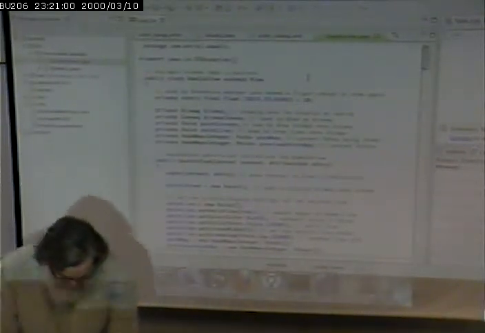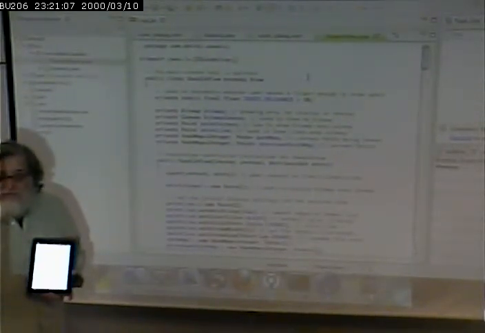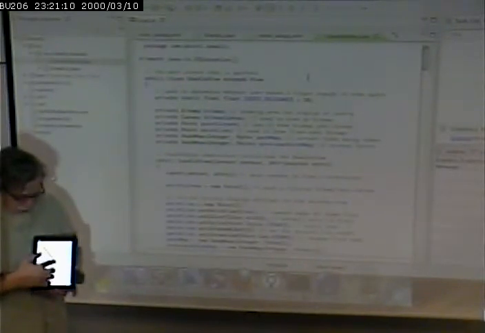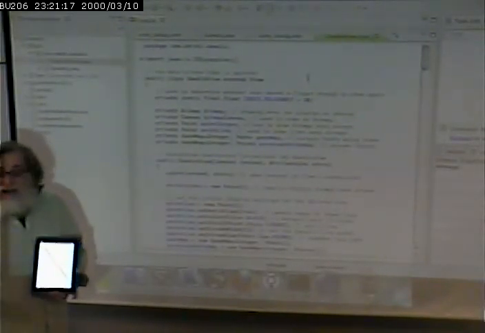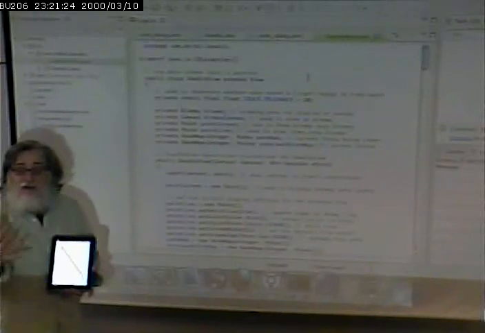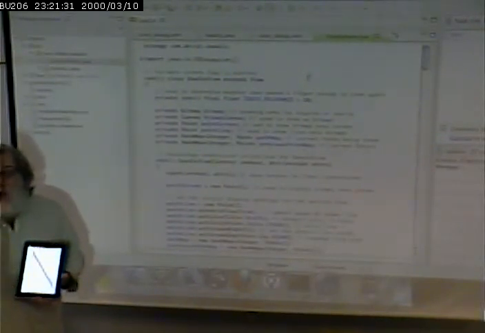So when we draw, we're actually drawing two things. We'll play around with this to see exactly how it works. This is the one little catch I forgot about in this application. As I draw the line across like that, I am drawing a line on the screen. When I let go, I draw that line on the bitmap in memory, and then create the screen from the bitmap in memory. Now that's a little confusing, and we'll explore why we do that in a second.